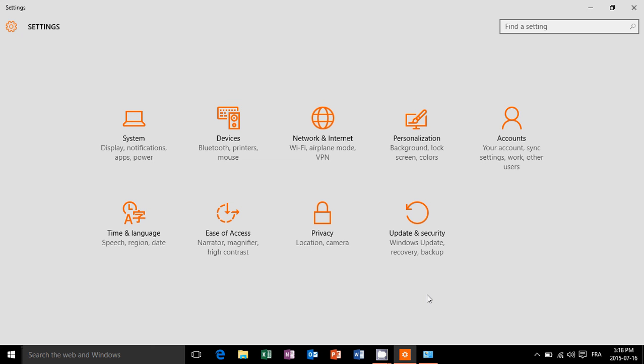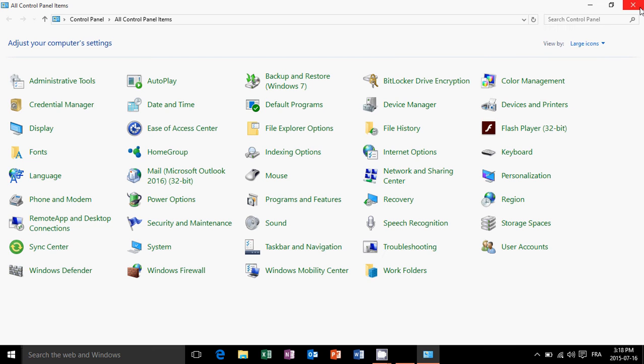So, it's not too complicated to use, even though there are two panels. It's basically easy to use, even though it's there. And it's not like in Windows 8 where it's very complicated because some settings were in one place, some settings were at another place. Wasn't really fun to use.